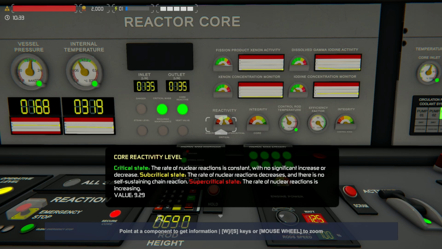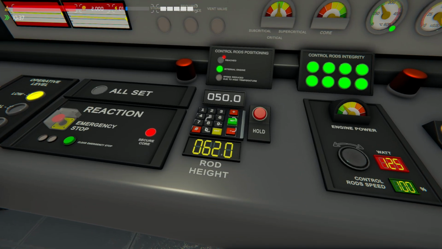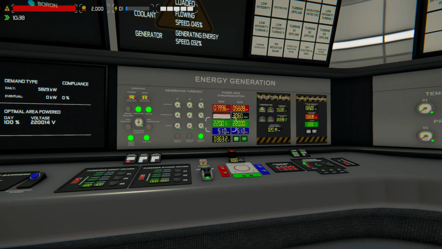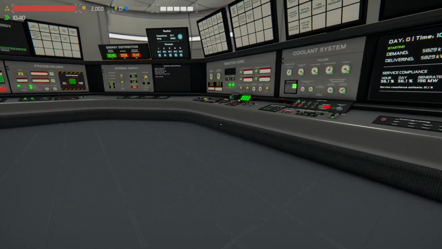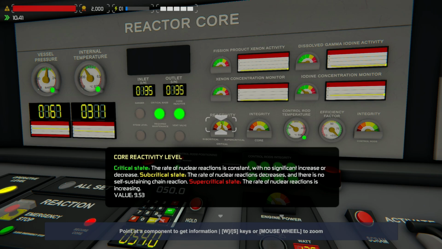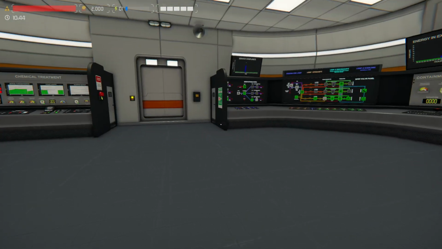So that should jump up the reactivity, not by a lot, or not as much as you think. And that should get us a nice stable time to filter some of the boric acid out and bring up the reactivity just a bit, which I think we may need to do. Might just skip the time so those control rods get set a little faster, because we are rather stable elsewhere at the moment. 1800 to 1900 is where you really want to be, so that's rather good. We've dropped our temperature rather severely, but it's still above 300 degrees, more than enough to get operational temperature. So there's 50. I'm going to slow down the time.